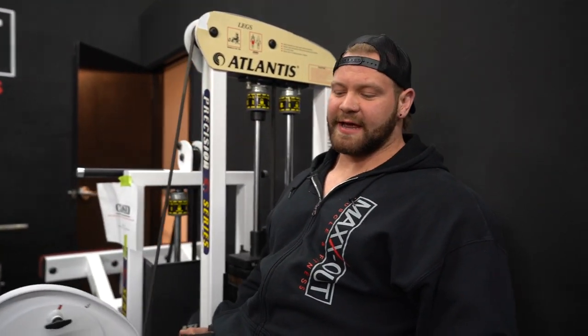Before I even start doing any pressing, I do a ton of warming up. If I could go back and tell myself something when I first started working out, it would be to take your time and properly warm up so you don't mess up your knees. So I'll do like 3 sets of leg extensions and a few sets of hamstring curls, just light, to fill my legs with blood before I go into the first actual exercise.